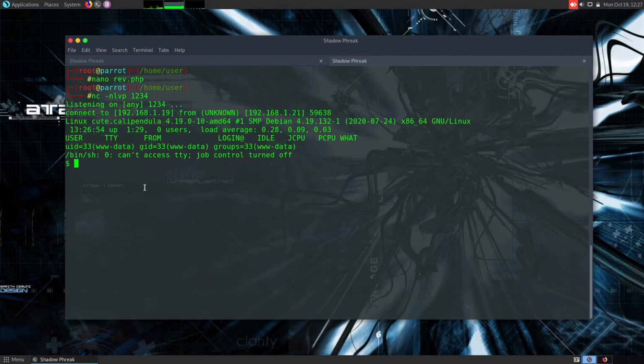So I can use a Python spawn shell: python -c import pty; pty.spawn /bin/bash. Okay, just hit enter. Yeah, finally we got the proper bash shell.